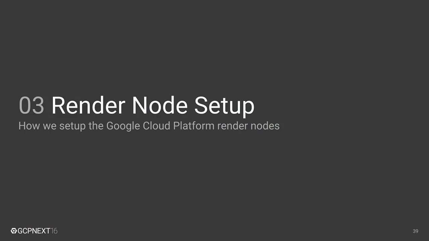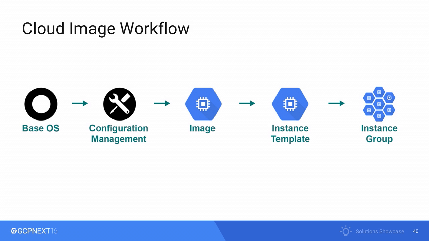So the other challenge is how do we set up render nodes? How do we preferably have a uniformity between how we have local nodes set up and the cloud nodes? And we came up with this workflow. We take a base OS, we use CentOS in our case in the cloud, and we run our configuration management tool. We use Ansible at Moonbot to configure our local nodes, and then we can just run the same thing again in Google Cloud on the base OS to get all the software and configuration and everything installed in a VM. We then bake that to an image in Google Cloud, plug it into an instance template and an instance group to be able to spawn up pools of those nodes.